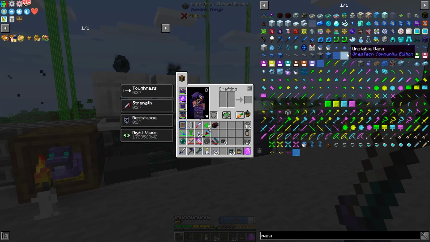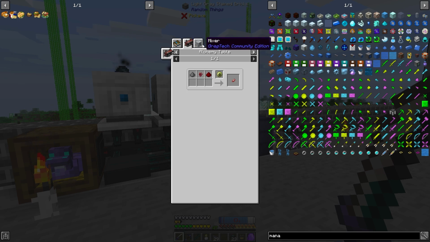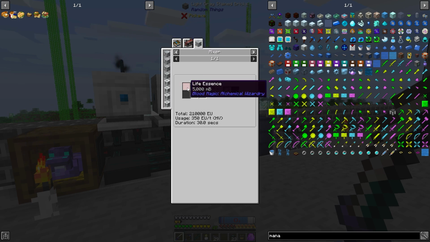Next up, we're going to want to automate unstable mana. It's just going to be another mixer. We have the ethanol, the mana, the redstone. We will need to automate this as well.